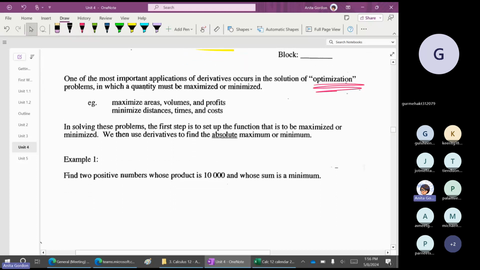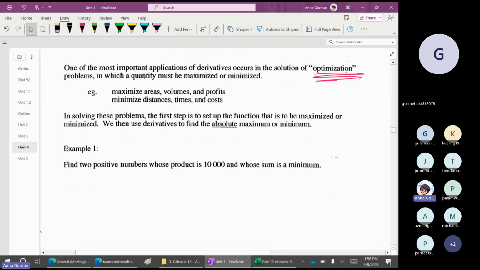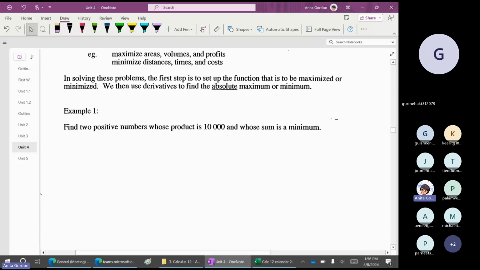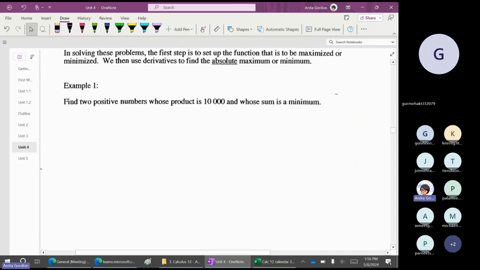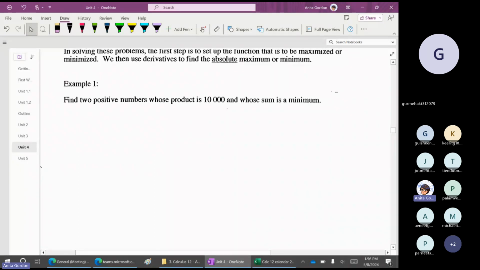So in solving these problems, one of the things we need to know is if we can model the function of spending, if we can model the function of area, then to maximize it, we need to know where is the derivative zero, right? We want to find the peaks and valleys of our functions in order to determine what are minimums and maximums. So in example 1, again, we're going to start off easy and get more challenging as we go, although you will find, I think, all of them challenging, which is kind of the point.